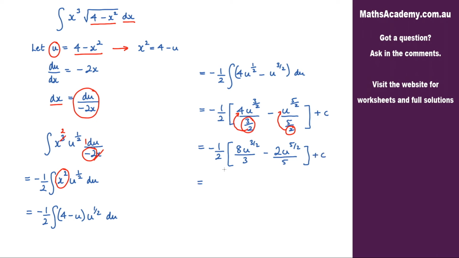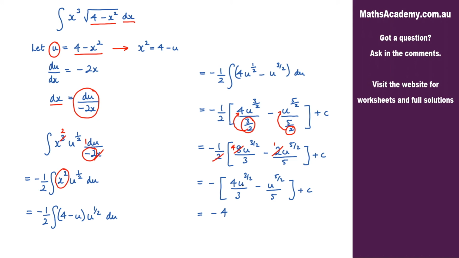Now let's go ahead and do some more cancelling here. What we've got is this 2 here will cancel here to leave me with 4, and the 2 also has to cancel here. That just leaves me with 1 there. So rewrite this as we've got negative 4u to the 3 over 2 over 3 minus u to the 5 over 2 over 5, and then just add on that constant of integration. Now the negative here and the negative here, we can play around with these and just get rid of this negative here. So what we're going to get is negative 4.